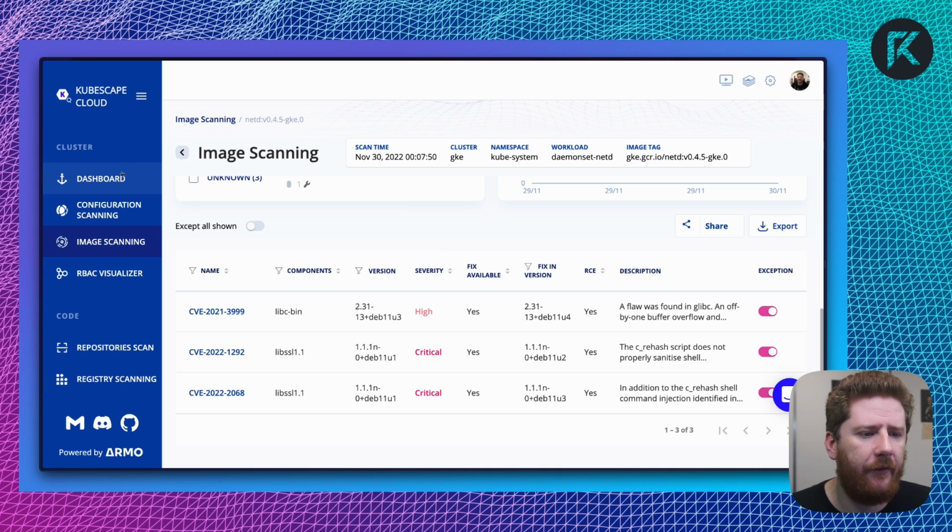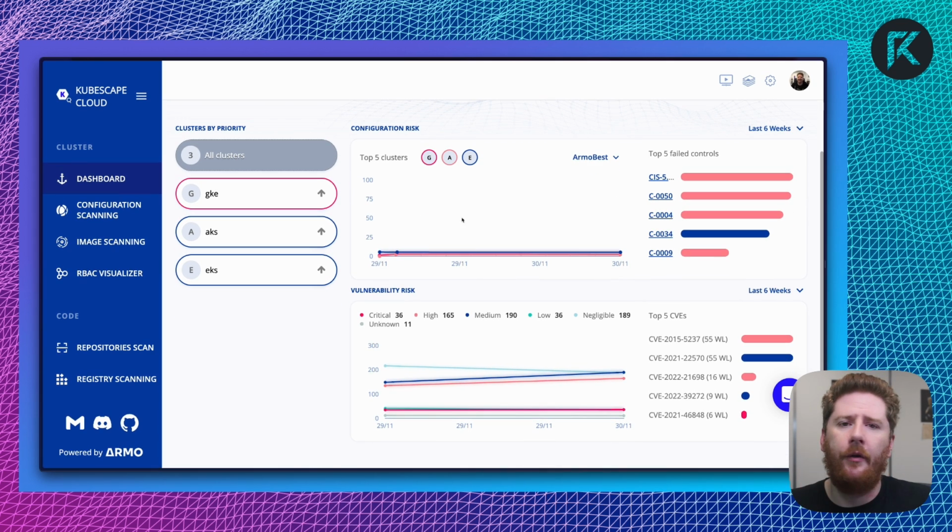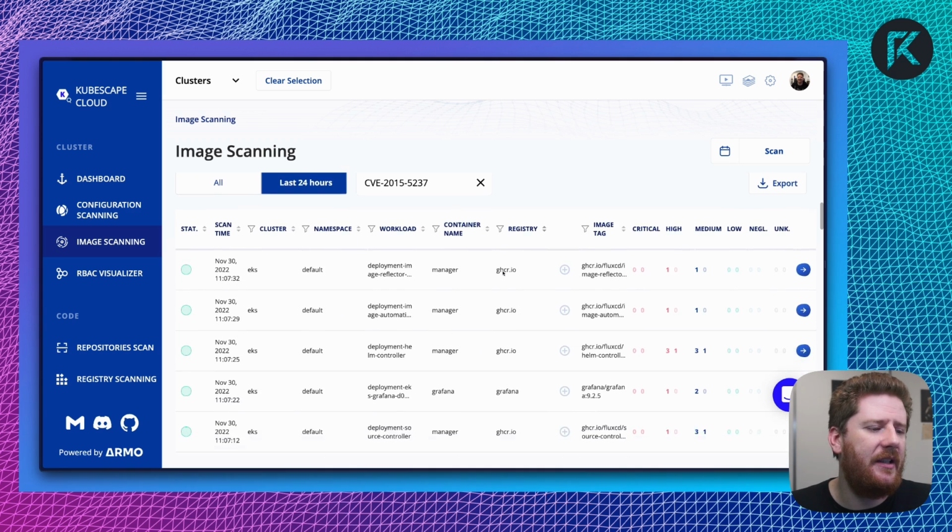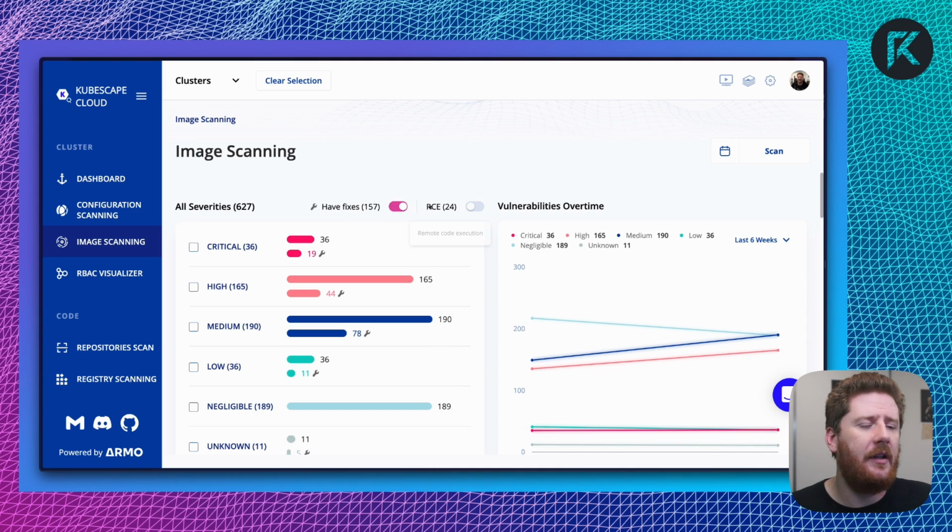So what Kubescape is doing from this dashboard view, with both the tables for configuration and vulnerability, is giving me a way to identify the issues that deserve my attention. By using the top links on the right, we can drill that down to the ones that have the most bang for buck, or the ones that affect the most workloads. From there, we can identify the images that we need to be looking at, and hopefully, using the nice toggles with RCEs and have fixes, we can identify the ones that deserve our attention first. From there, we can plan out a remediation path as a platform team or SRE team and roll out those fixes across our fleet. And that all took less than 10 minutes.